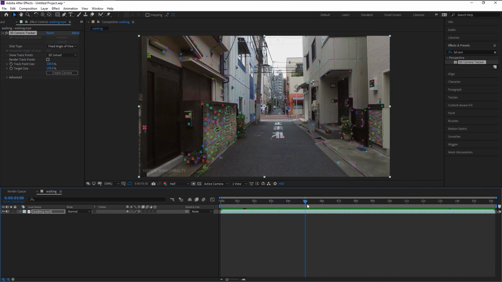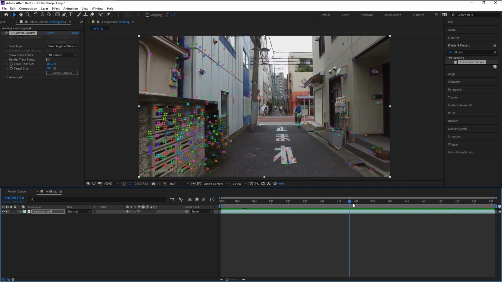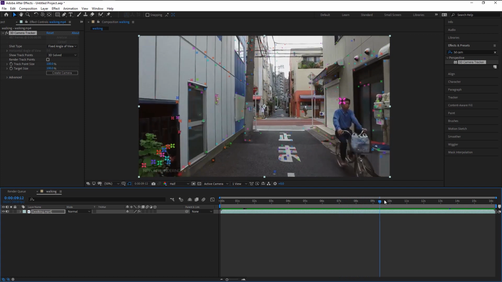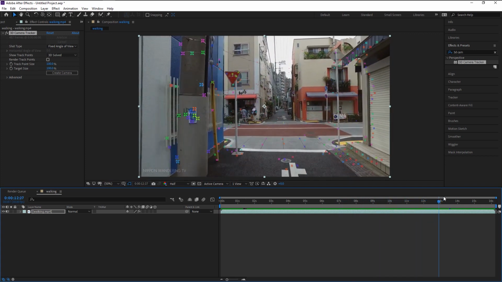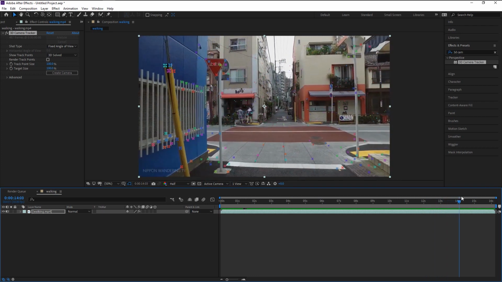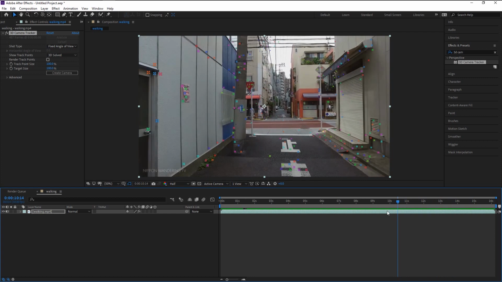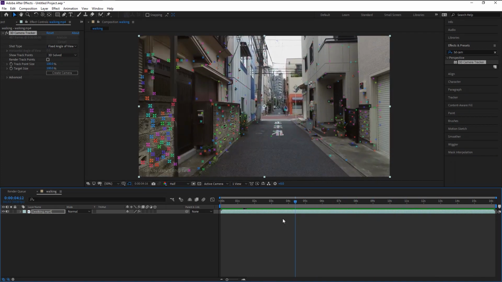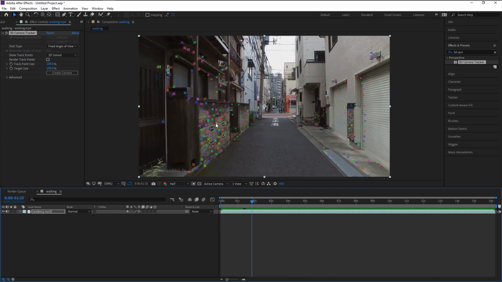Now we have these different colors of dots throughout our video. These are all called camera track points. To explain it in simple terms, consider these points as glue. If you put anything on those points, it will be stuck like it's glued. If I move my cursor over it, you can see that it's making this round shape. This is the placeholder indicator.